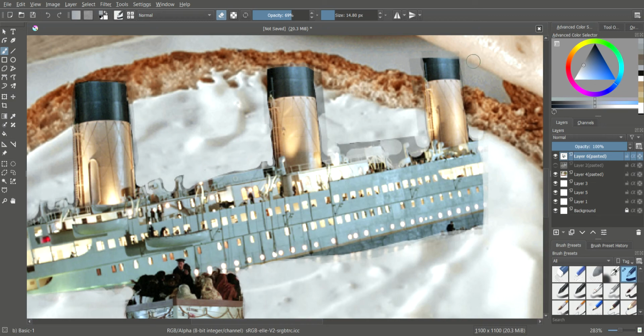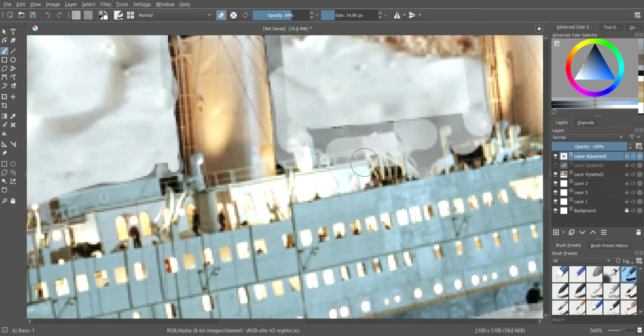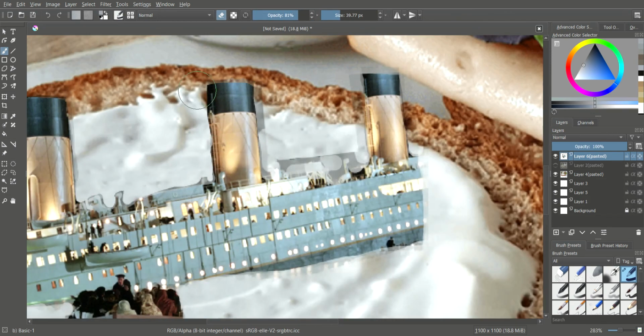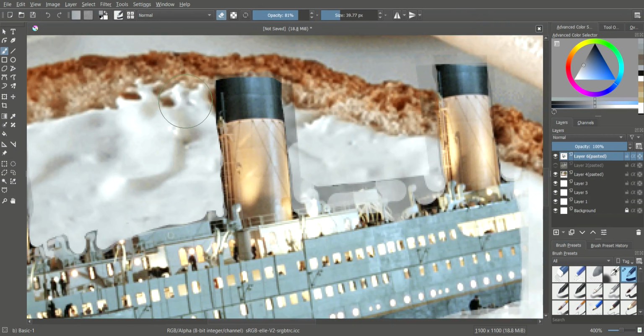Alright, so we're almost done. Just come in here and clean this up. Very close to 100 is what you want at this point. Probably get a smaller brush.